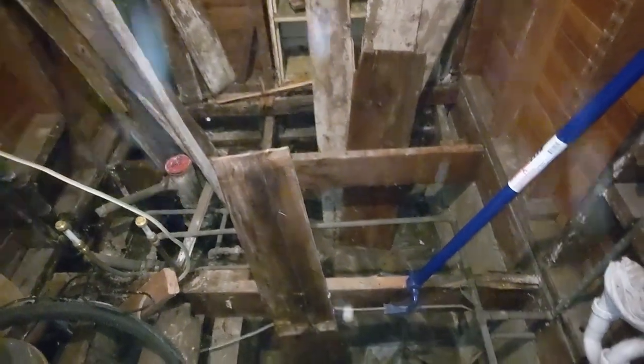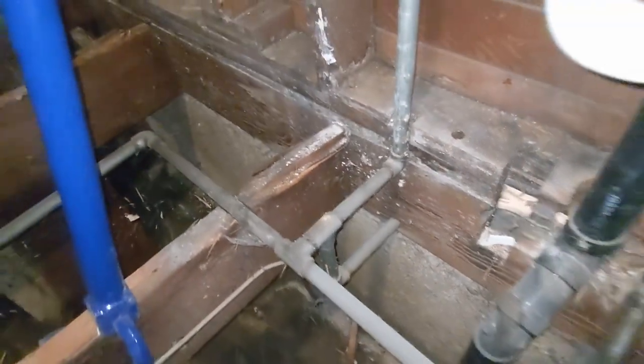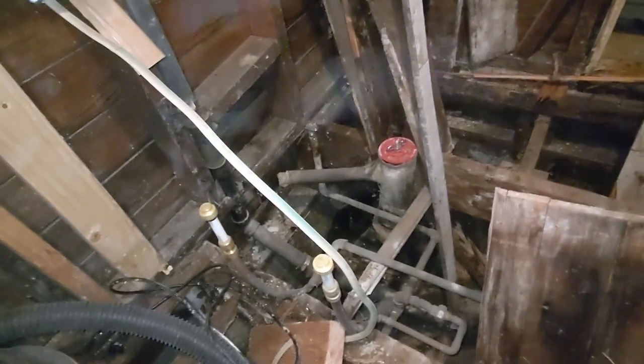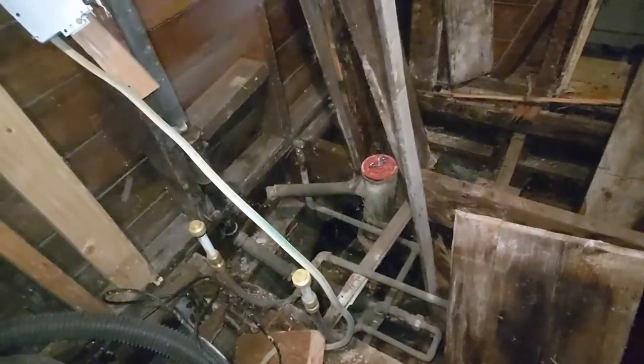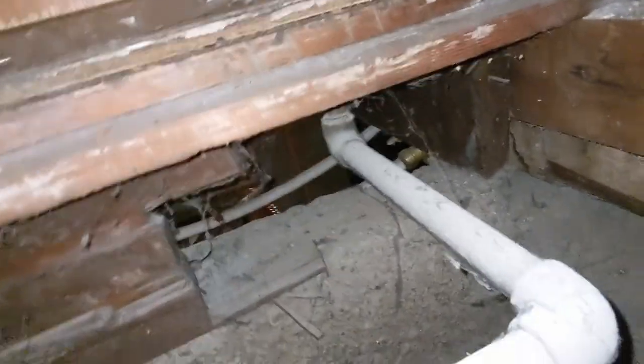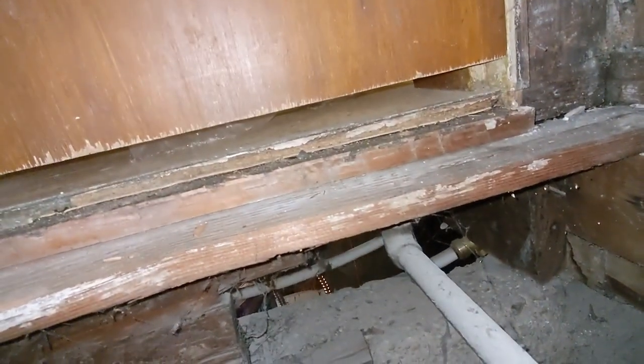Looks like we've got at least a 24-inch span for these floor joists, so whatever we're going to put on top is going to have to be some pretty thick subfloor when this goes back together. One thing I found really interesting is that almost all of this plumbing is the original galvanized water lines, with the exception of this little bit by the shower. That's pretty wild. I assume that because this was the exposed crawl space, there would have been freezing pipes and there would have been some repairs, but no — this is really all original. And there's this water line over here, which is suspiciously close to where those three holes were. So I really think that there may have been some sort of sink over here, or this went into the basement for some reason.